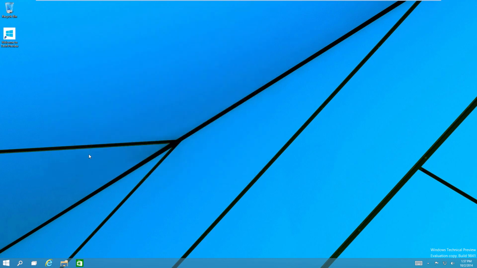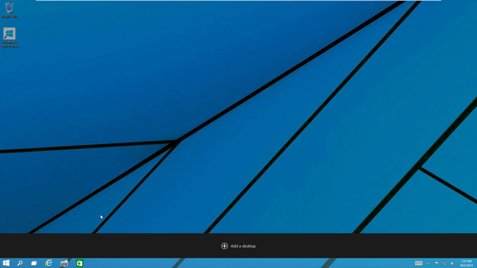And so what we have down here next to the new Windows search option is what Microsoft calls Task View. What this allows you to do is create multiple desktops, which is new to the Windows operating system. We've seen this in other places before. I believe both Mac OS X and certain versions of Linux have a feature like this. But this is new to Windows, and it basically allows you to make multiple virtual desktops for one monitor. So let's say here that I want to add a new desktop.